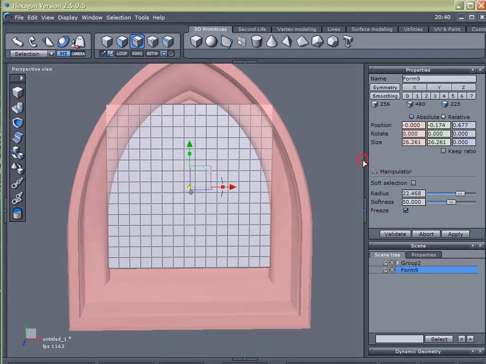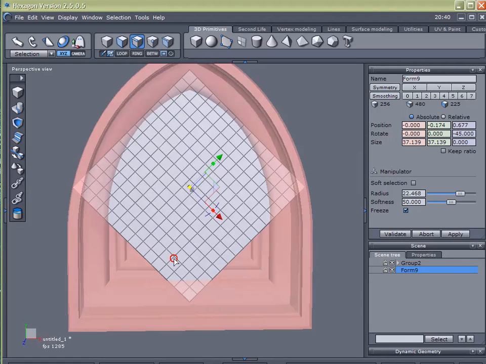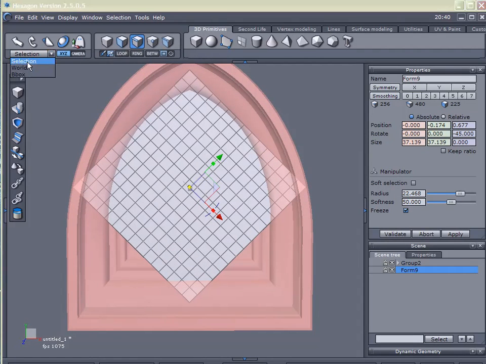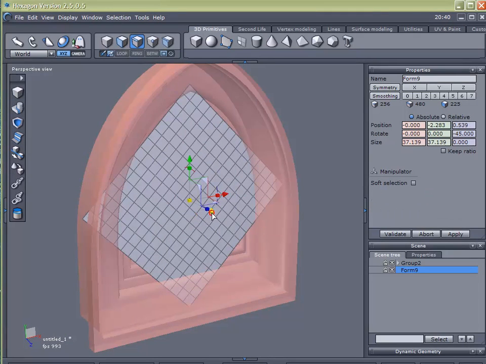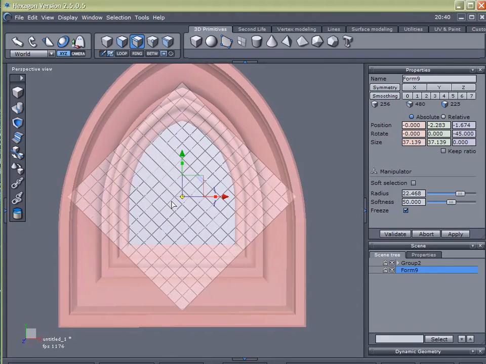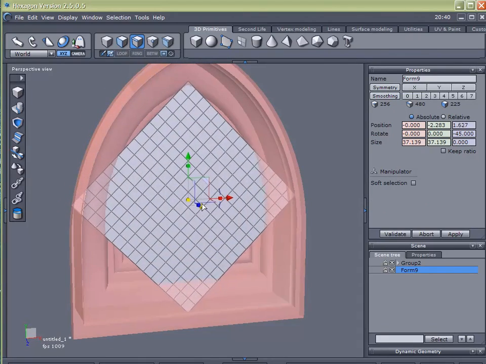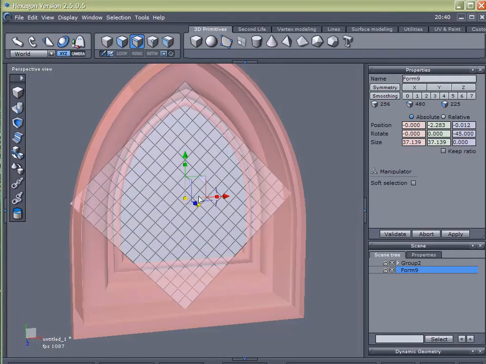What I want to do is rotate it 45, and I'm just going to hold down the shift key to do that, and I want to have it on world selection. Now I might have to resize. Nope, it fits in there perfectly. Okay, it's good. It's the right size. I got plenty of room.